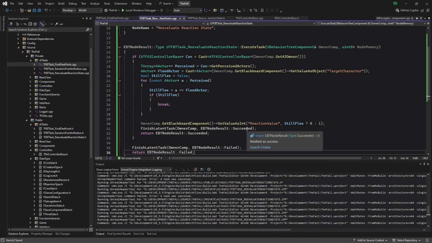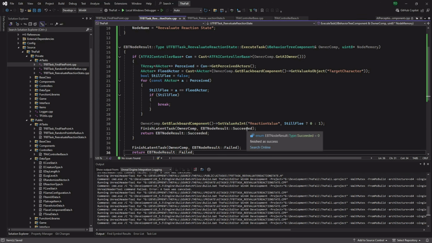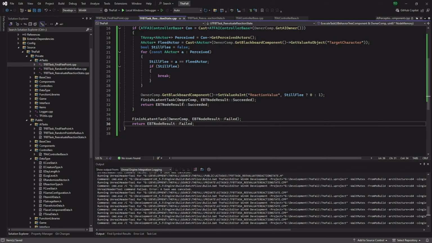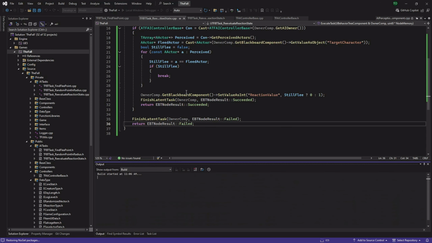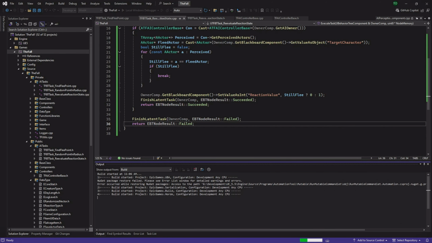And for anyone who may be skipping through episodes or isn't 100% sure, the reason you want to include these finish latent tasks with succeed or fail is that they're used by our behavior tree logic to decide which execution branches it needs to run down. So anyways, I'm going to do a build here, and I will be back either in the editor when we're ready to give this a test, or if there's a build error, I'll be back once that's thrown.